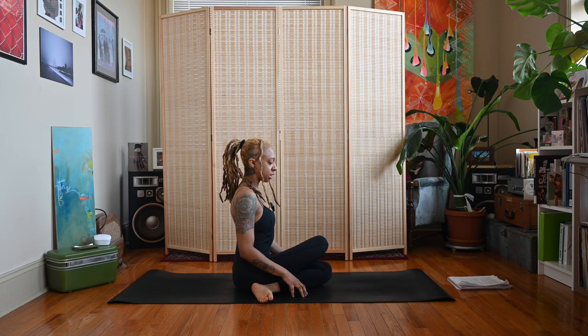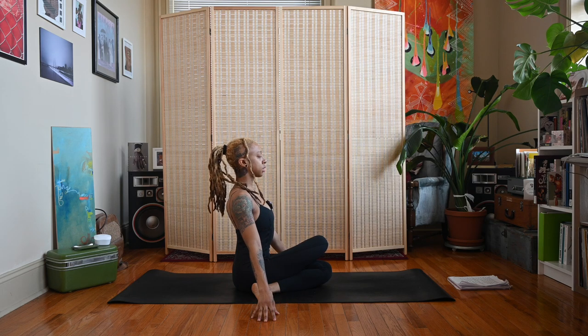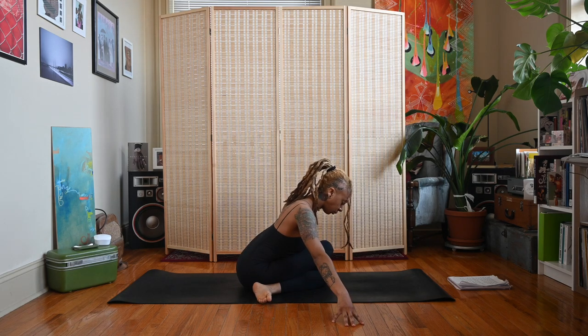So whether that left leg is extended or folded, we're just going to inhale, long spine. Exhale, fold forward. Should feel a really good stretch along your IT band.